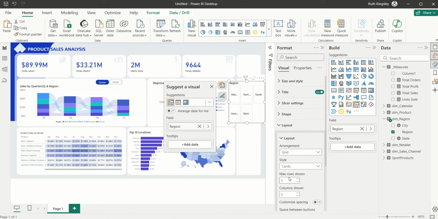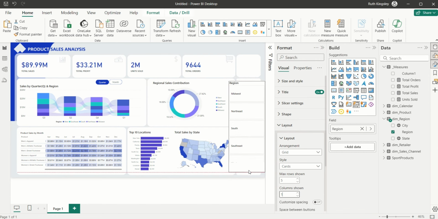On this layout, we want the maximum cuts shown to be 5 because we have 5 regions in this data, and I want the column to be 1, so everything should be aligned properly. I'll just bring it down to this point. I just want to rearrange it and make it fit into the background that we have already. So I'll just rearrange it this way.